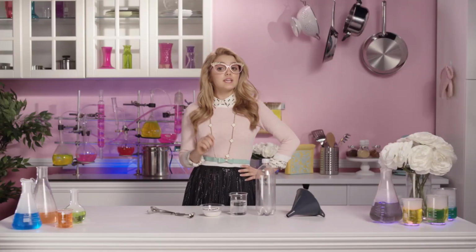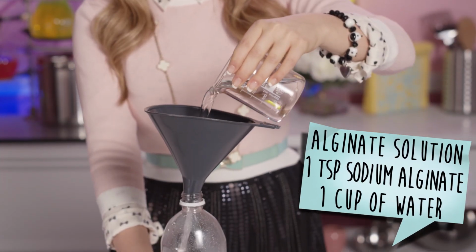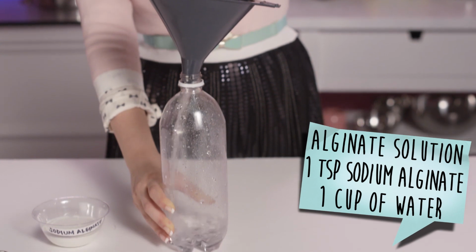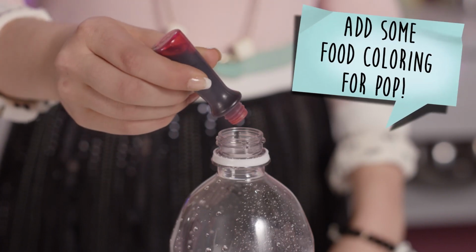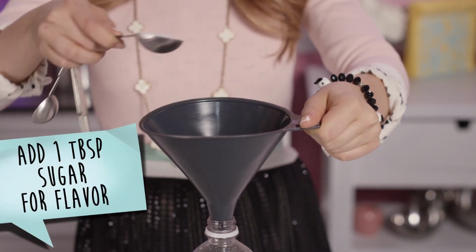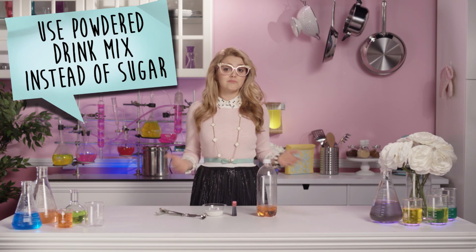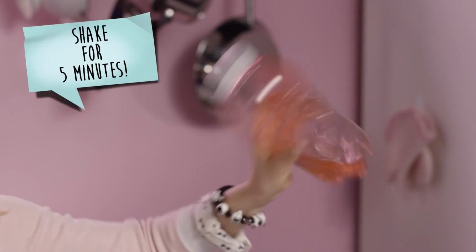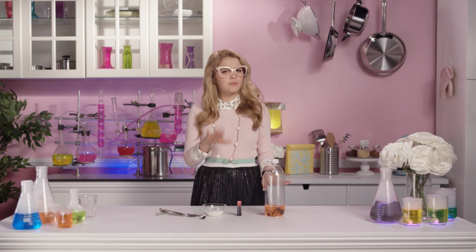Primero, we need to make an alginate solution. So place 1 teaspoon of alginate powder and 1 cup of water into an empty soda bottle. Next, we're going to add a little bit of food coloring just to give our spaghetti a little pop, and some sugar for flavor. Feel free to use a powdered drink mix in place of the sugar when you make it at home. And now, shake it up for about 5 minutes and then let the solution sit for about an hour to thicken.